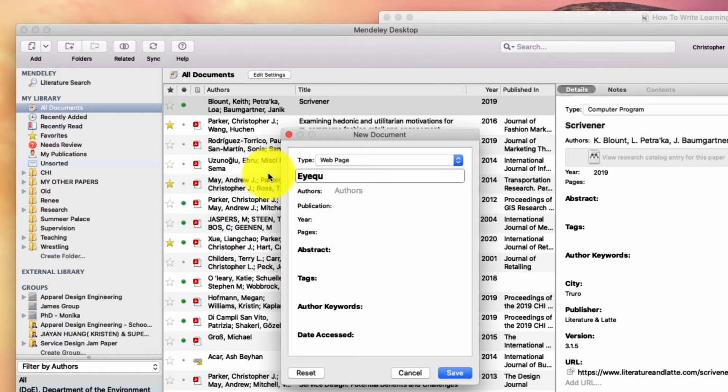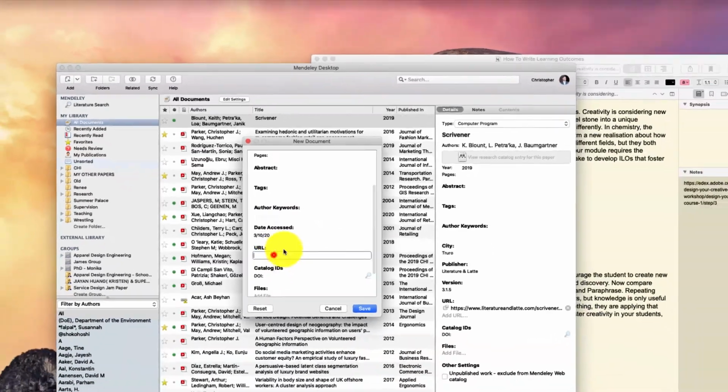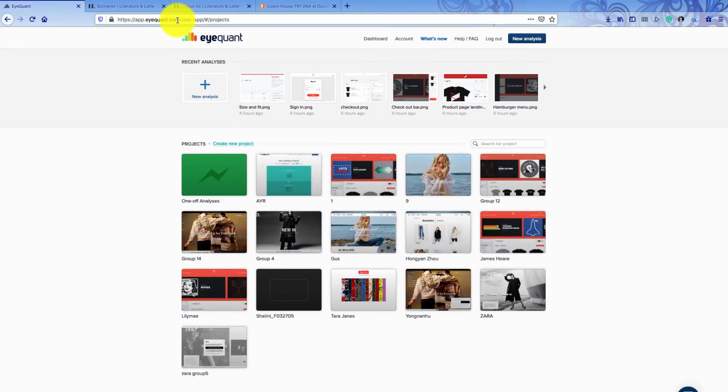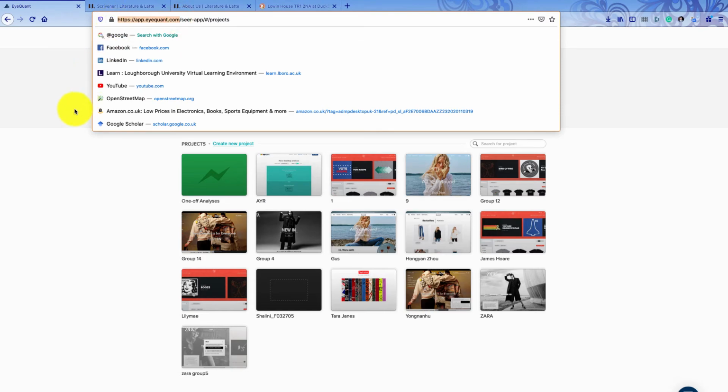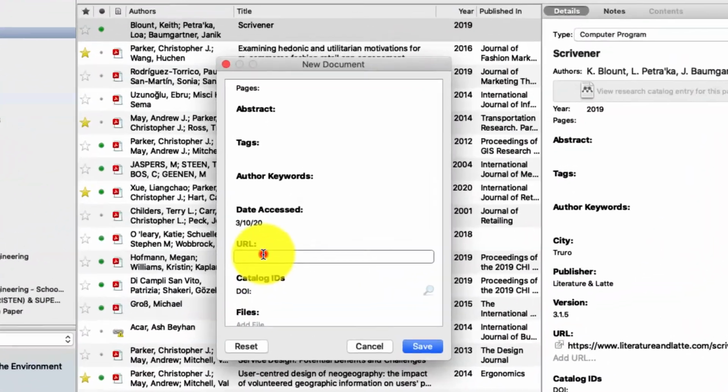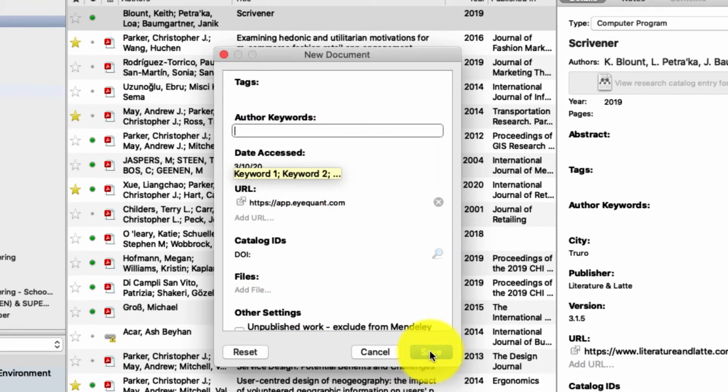So I'm going to go to iQuant. The authors are iQuant because it's an institution. You can put iQuant as a publication as well. Lots of repetition here. It's evolving software, so 2020 is always good. Date accessed is going to be today. Check my watch, it's the 3rd of November, 2020, our favorite year. Then we go to URL. At this point, you just choose the main URL, so it's going to be app.iquant.com. Going to copy that and just paste it in there. And that is everything you need. So I'm going to click save.